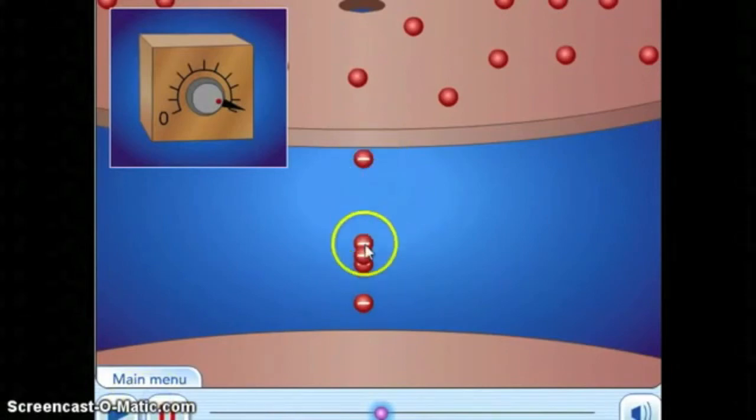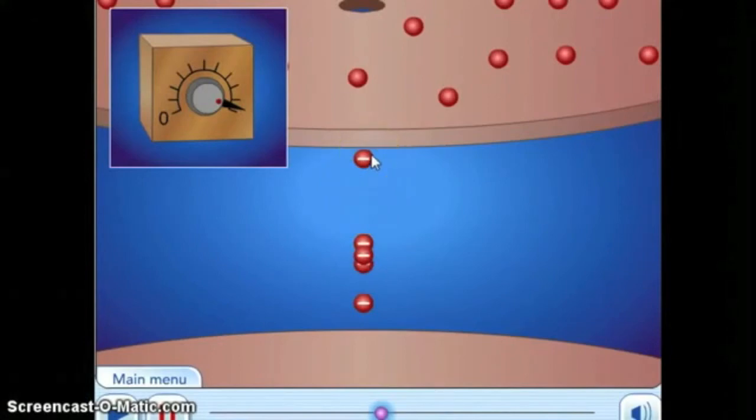Okay, so you notice what's interesting is that first off, the oil droplets slow down. And then at some point, the oil droplets start to move up, right? And so what's happening there? Well, remember what he did here was he turned on that electric field. So this plate here is negatively charged, this plate is positively charged. Because these oil droplets are negatively charged because they have electrons on them, they're going to be repelled by the negative plate and attracted by the positive plate.